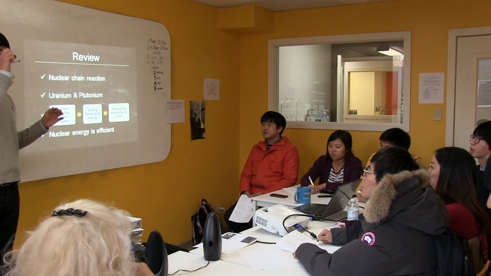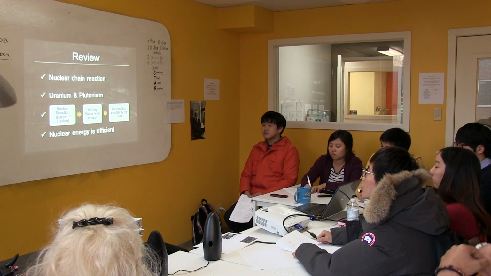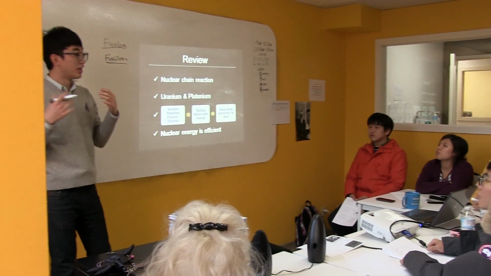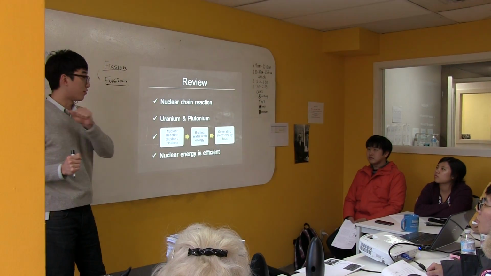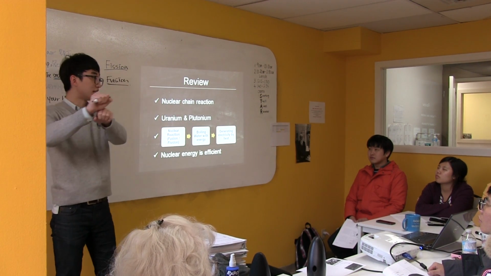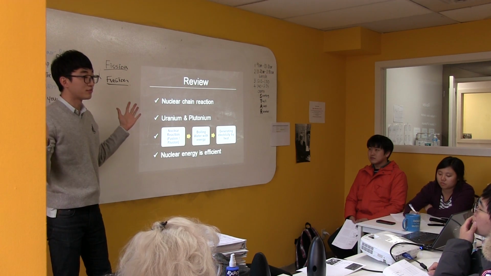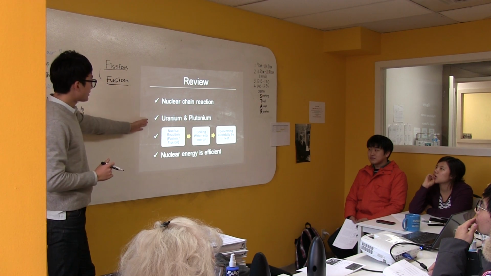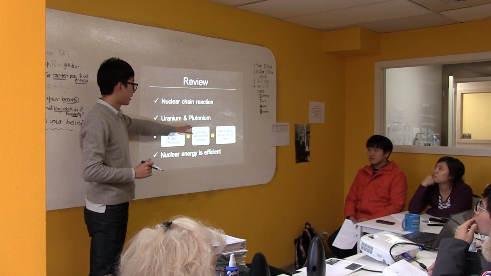Fission is one atom splitting into 2 atoms, and as a result of the reaction, we can get a big energy. Fusion is the opposite way of reaction. It means that 2 different atoms combine into 1 atom. It also makes a huge amount of energy. The sources of the nuclear chain reaction are uranium and plutonium.